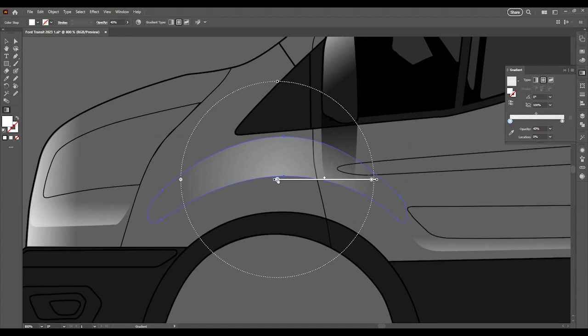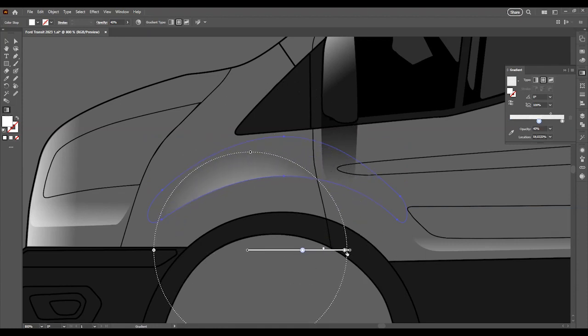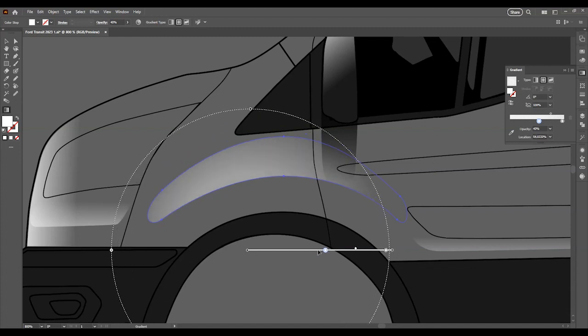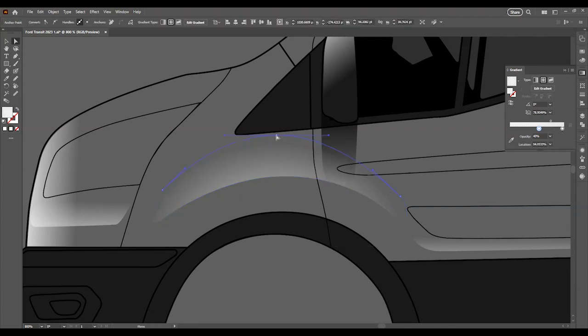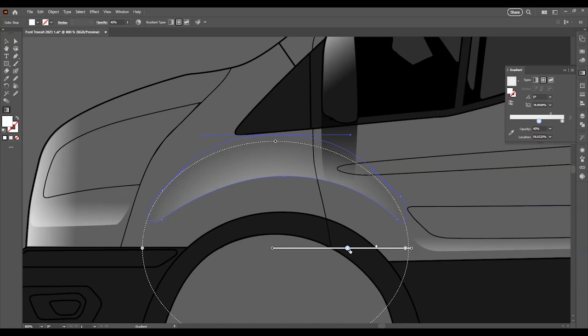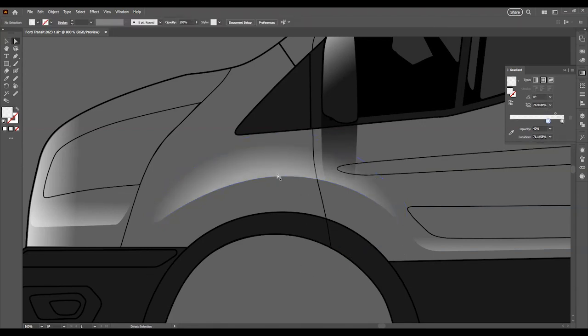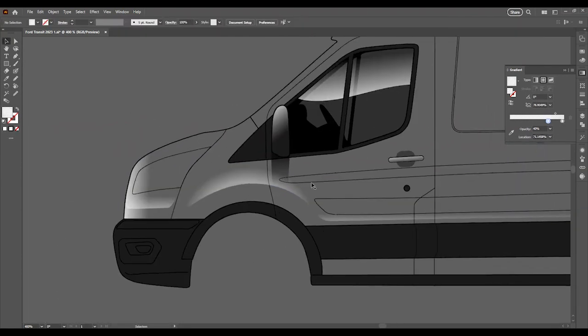Yeah, so use that. And we're gonna take the center, move it down. In Illustrator, you can stretch and skew your fades, which is really cool. I don't know if they can do that in the other programs. That's one of my favorite features of Illustrator. And there you go, bam, that one's done.